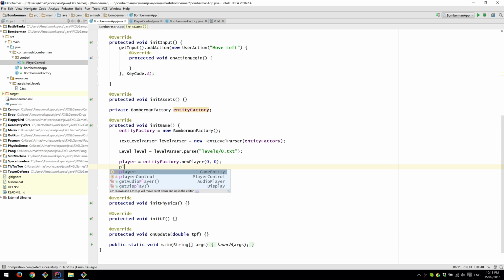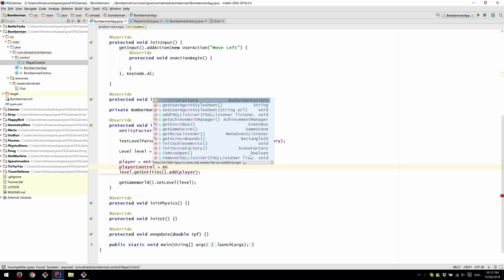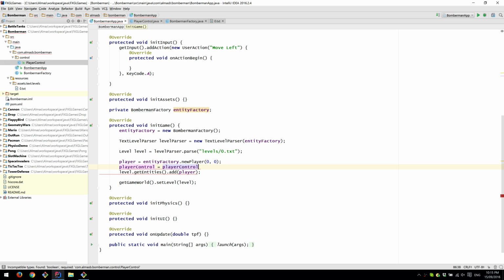Once we've created the player, we want to get the control as soon as possible. Player, get control unsafe, because we know it will contain the control.